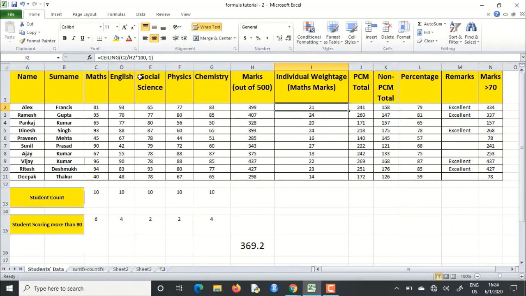Now I will replace this ceiling with the floor function and see the changes. Here you go. It was 20.3 something. There were a lot of values after the decimal, and it didn't matter to me. Only the first value after the decimal mattered. It was 3. So 20.3 was rounded off to 20 because the significance was 1, that is, floored down to the nearest integer. I will copy this formula down to the bottom, and here you go.